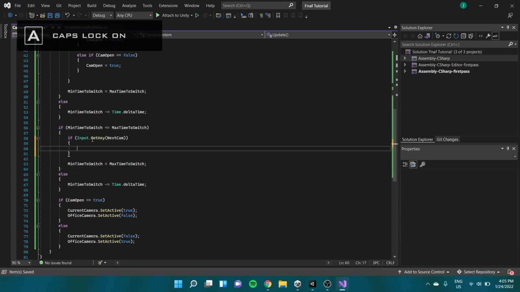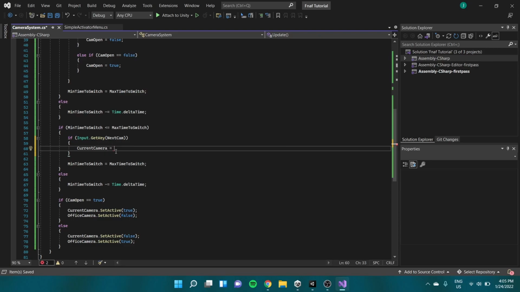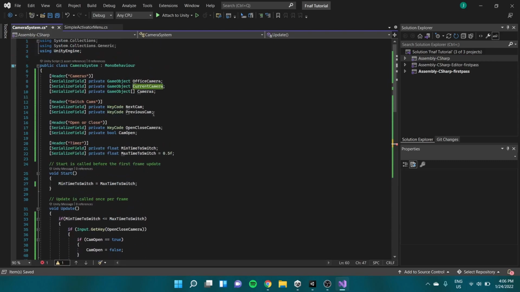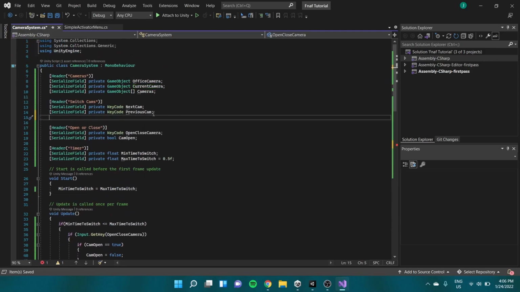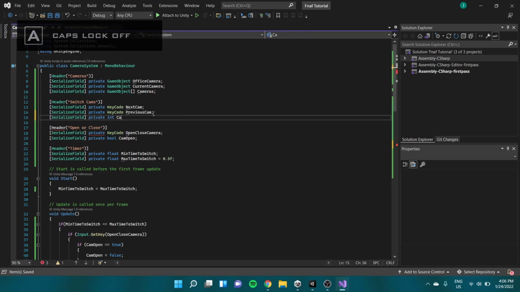We'll just do current camera equals, and put it in brackets, current camera, wait, we also need an int, serialize field, private int cam count, current cam count, because we will be using this.